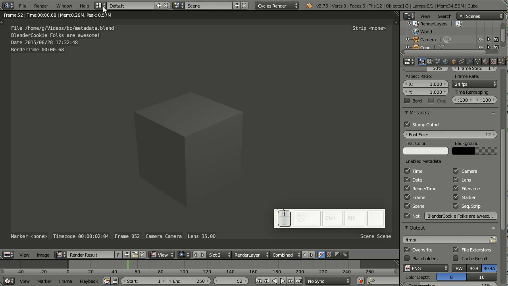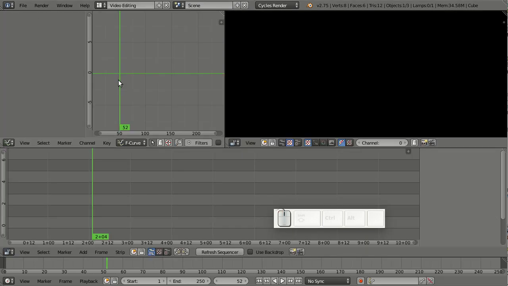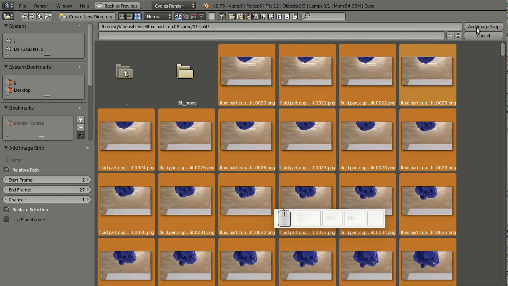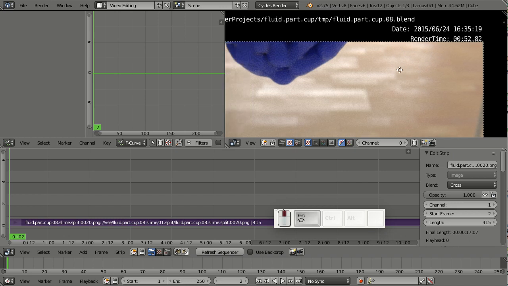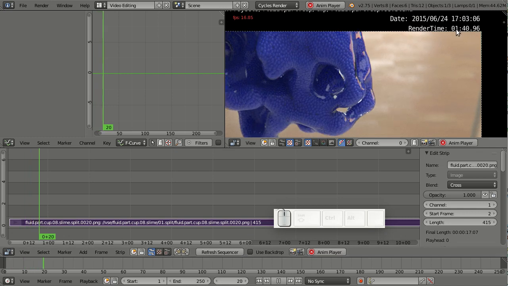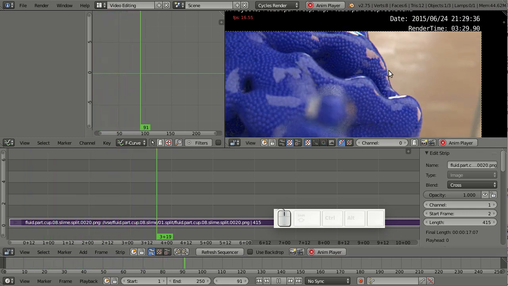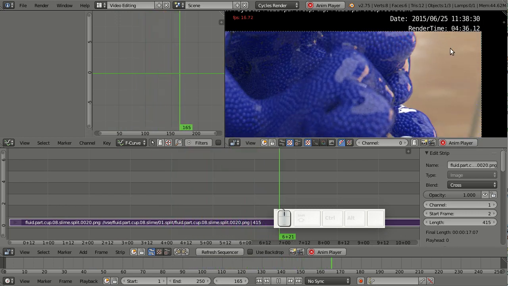And you can also view it in the video editor, not yet in the video clip editor, but in the VSE. Let me show you by adding an image sequence where I have used it as an image strip. And then here under view, let me enable show metadata. And for example, here I have the render time. And when I'm running through the animation, you see that it updates the render time for each frame and reads it directly from the PNGs.